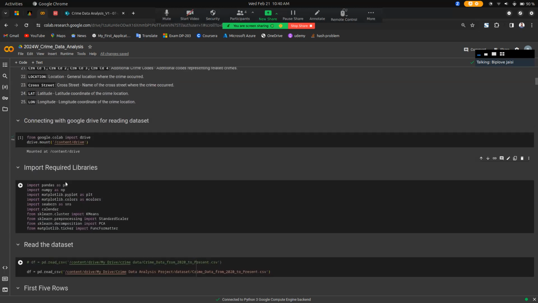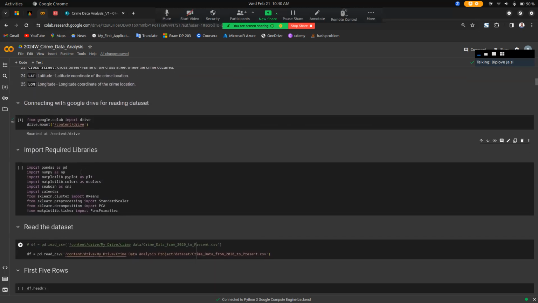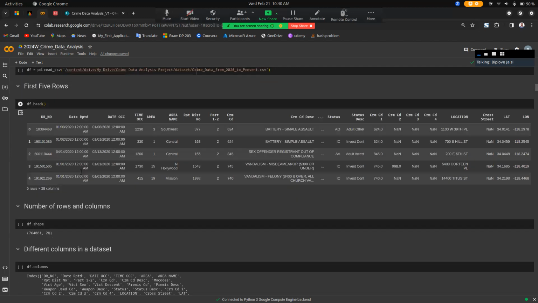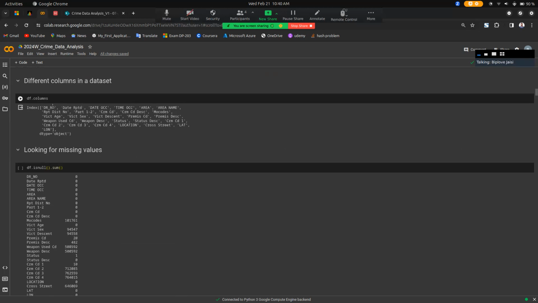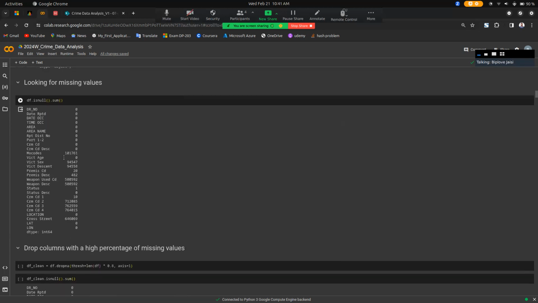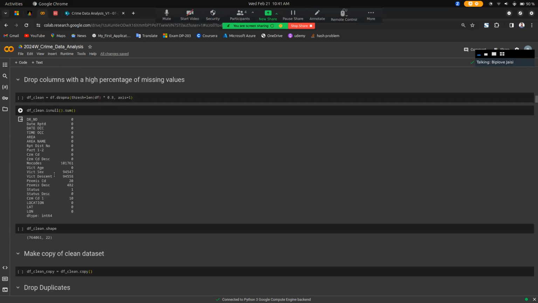After that, as mentioned by Dinesh, we brought the data from Google Drive and read it using pandas. Then we looked at the first 5 rows of the data, and these are the different columns present in the data set. For exploratory data analysis, we checked whether there are missing values and how to handle them. These are certain commands that we use to handle missing values, along with dropping the columns that are not required for us.